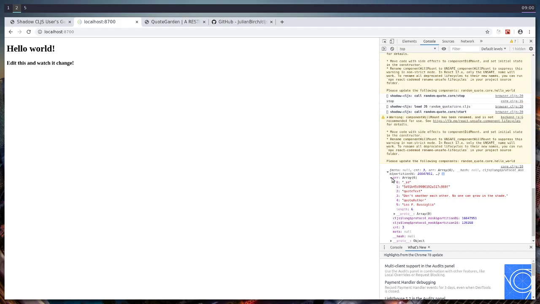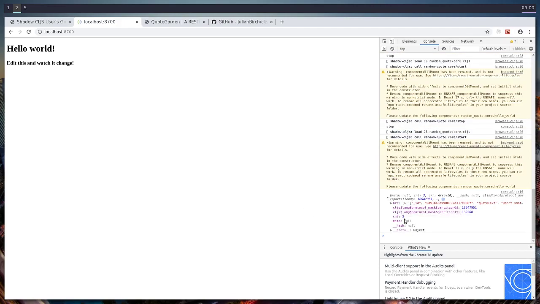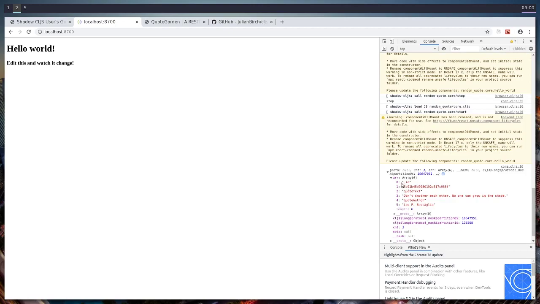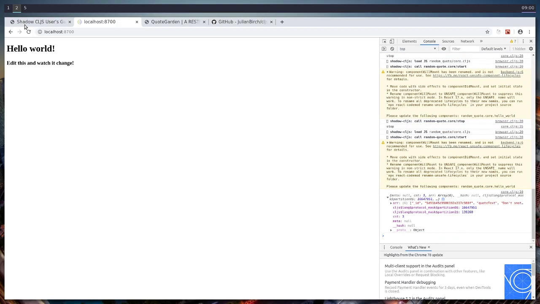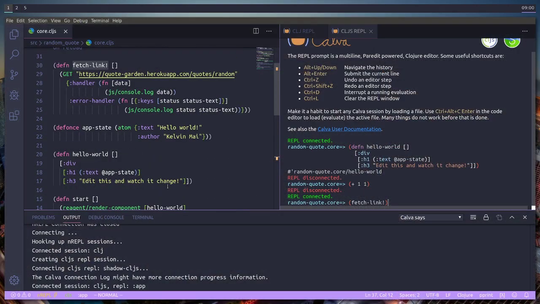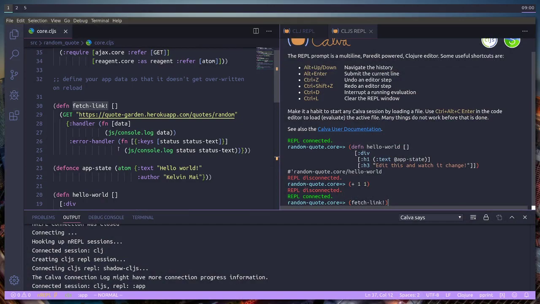And this is basically what happens when you console log it. So instead of using the JavaScript console log, because it's in a format that we can't really use, we're going to use the ClojureScript println function.